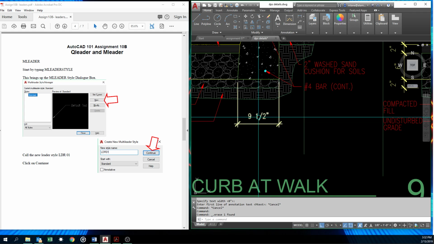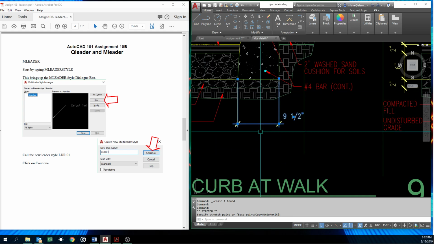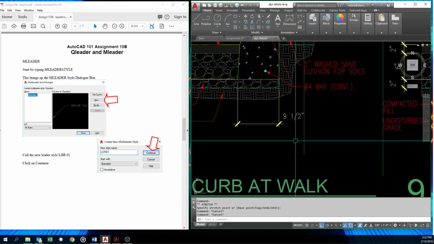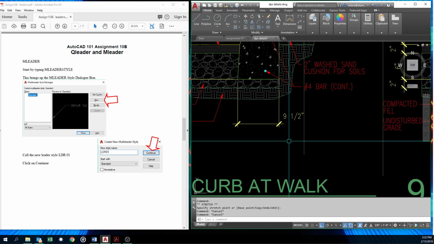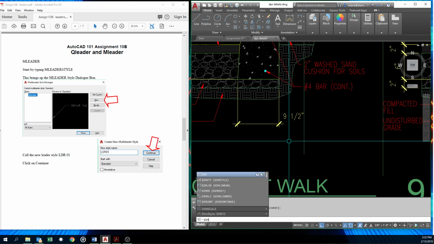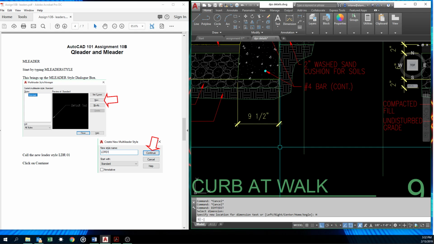And don't forget, if you absolutely have to, move this outside and then do your leaders going through it if possible. One thing I didn't talk about is how do I get this back in position? There's a command called DIMTEDIT. If you pick on the dimension, it's going to ask you for where you want to put the new location. You've got this home option. If I hit H, it'll put it back where it belongs. DIMTEDIT stands for dim text edit.